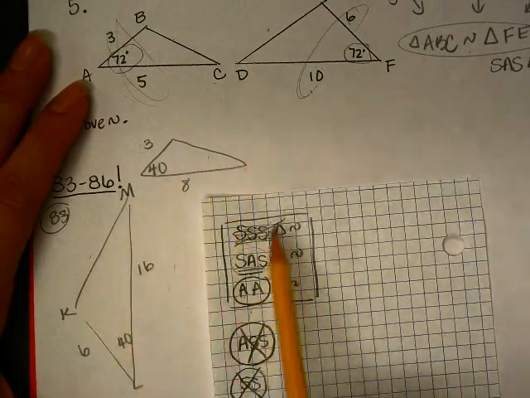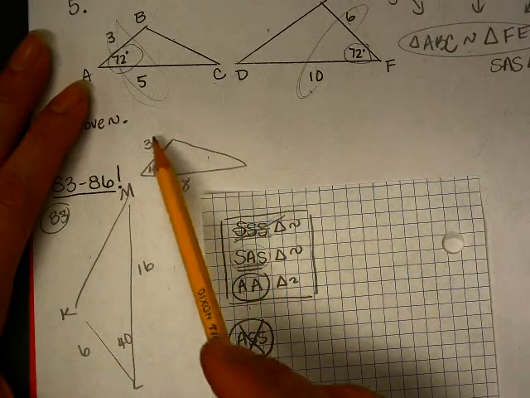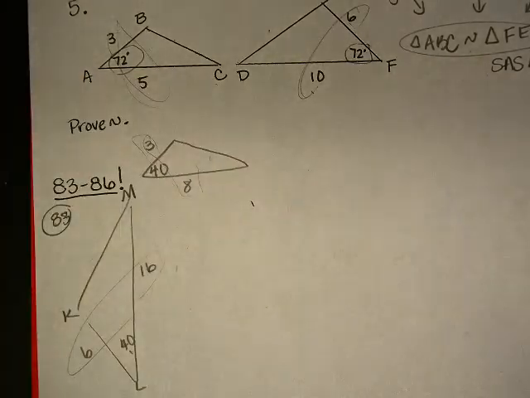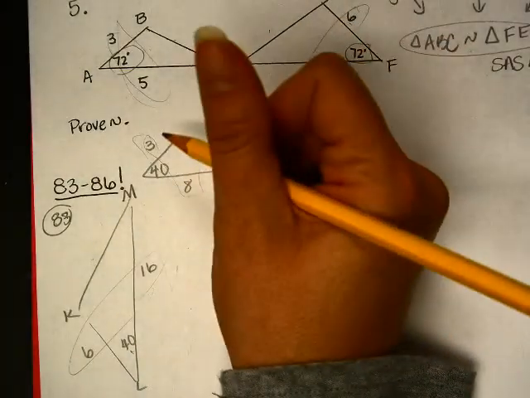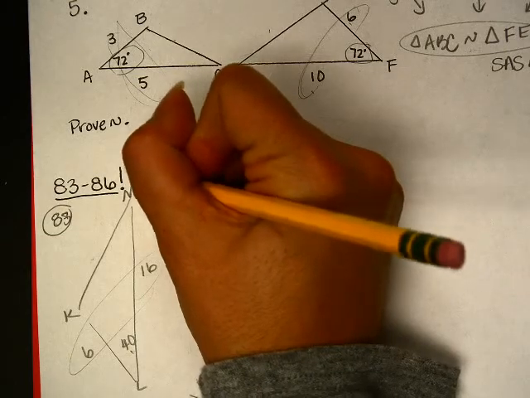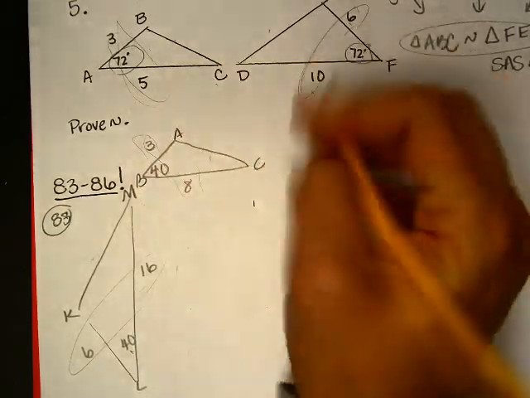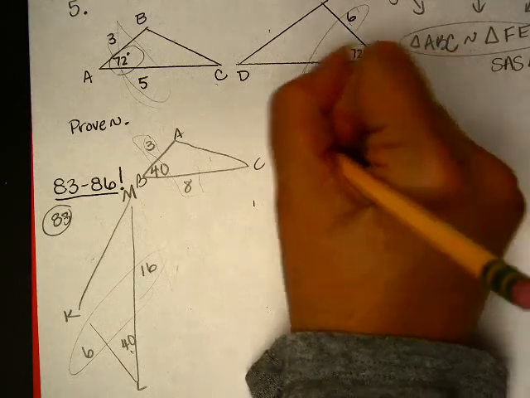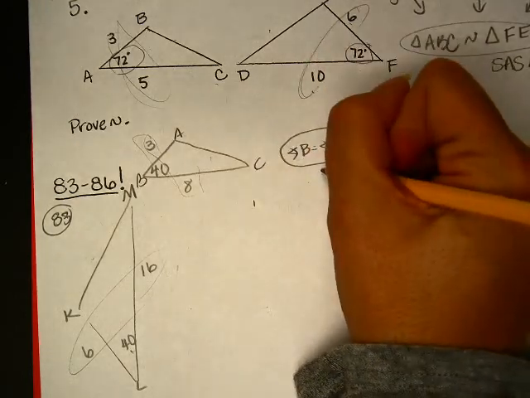We are missing both of those sides, so SSS is out. It looks like we have 2 sides and an angle in between them, so that's what we're going to attempt to show. Oh, I didn't put letters on this here, like B, A, and C. So I'm going to say that angle B is equal to angle L, because both of them were given to us that they were 40.